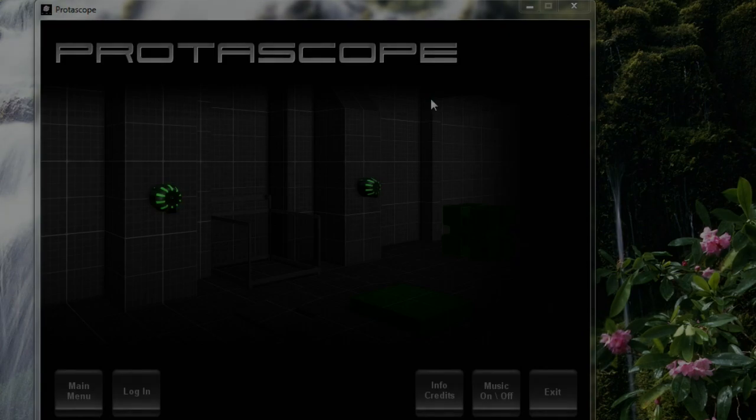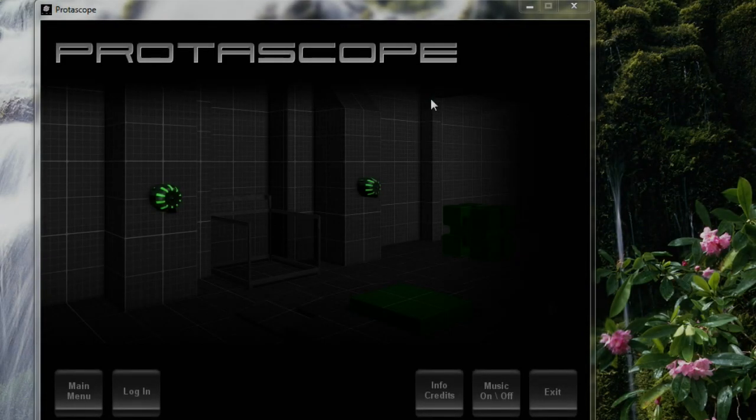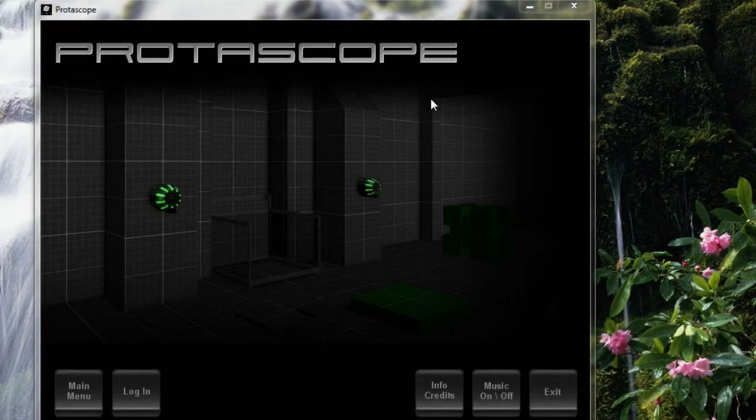So when you download the link, and again, I'll have the link to this site down below where you guys can go and grab the Protascope demo and play it completely free yourself. And when you go into this game, guys, you hit log in. Just make sure you hit it once because it does take a minute to load. And then you're going to see this.